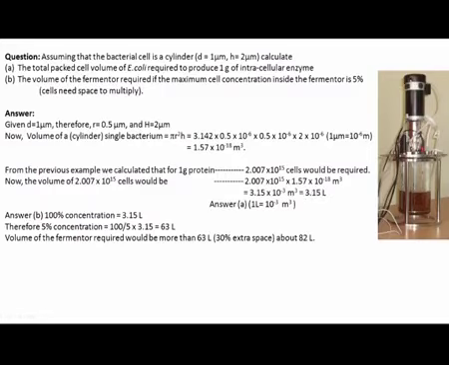But that packed volume is for just the cells. As is mentioned here, the fermenter concentration requires to be only 5% of the total space available. Therefore, for 5% concentration, it will be 100 by 5, that is the percentage calculation, 100 by 5 into 3.15, which is only 63 liters. So, the volume of fermenter required would be at least more than 63 liters, which is about 82 liters, because the fermenter would require about 30% head space.